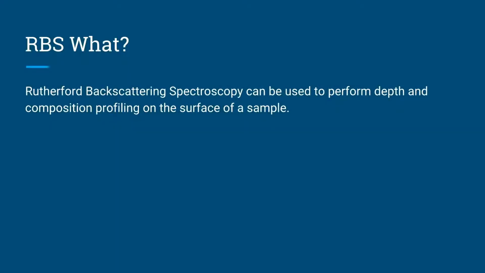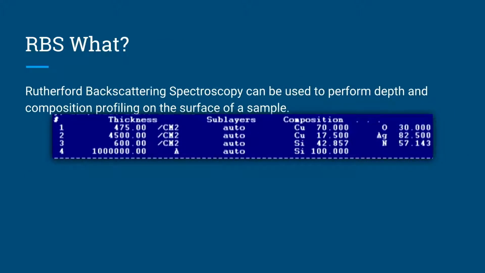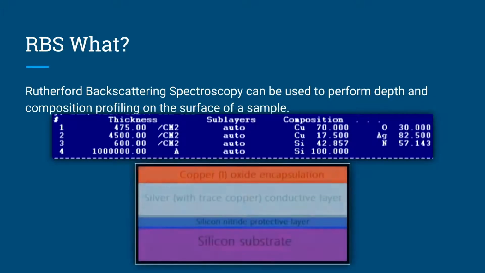RBS is a method of determining the composition and thickness of samples in the absence of standards. It relies on the elastic collision of hard sphere incidence and target particles. It is used for near-surface layer analysis of solids and has the additional benefit of being quantitative without requiring reference samples. The data acquired can be used to produce estimations of thin film structures, like the copper-silver-silicon structure of a thin film transistor.